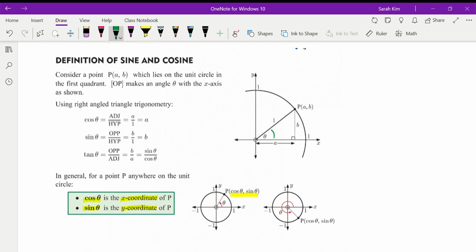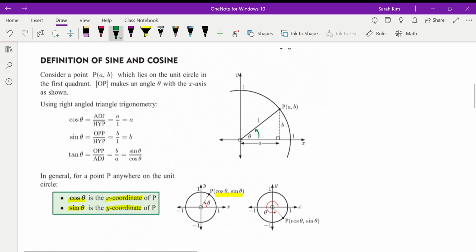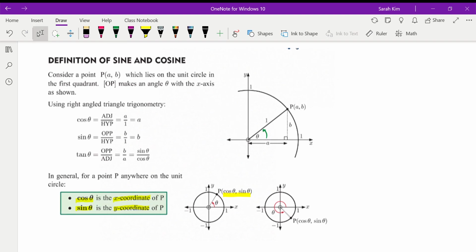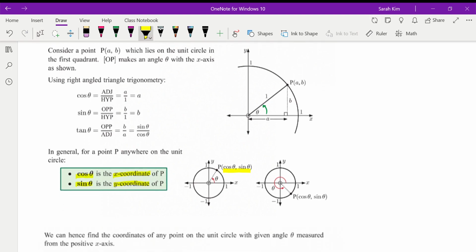So in our case, it's theta. If it's, let's say, 90 degrees, you put a 90 in there. If it's 180 degrees, you put 180 in there, etc. It could be degrees or it can be radians, depending on your calculator setting. So wherever it is, you can just plug in and find your coordinates of x and y, as long as you know the angle.